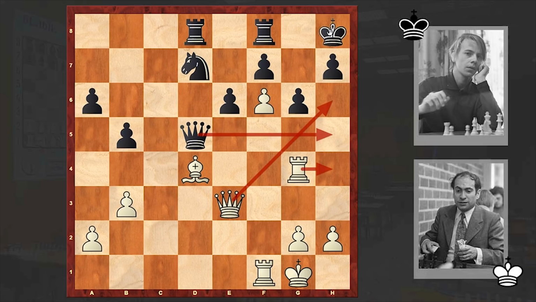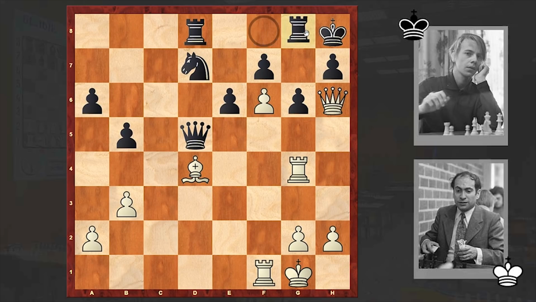In the game, king h8 was made, and it was in here that Tal managed to find a very nice winning resource. Can you find his next moves? Ready? Now look, if you make a move like queen h6, then black can play rook g8, and if rook h4, then knight f8. So this type of an attack doesn't give white anything.